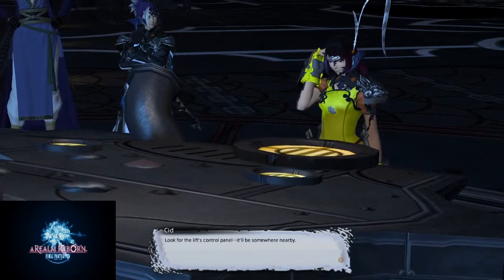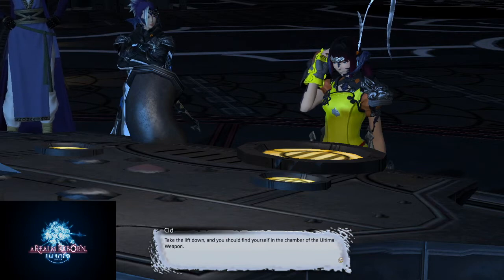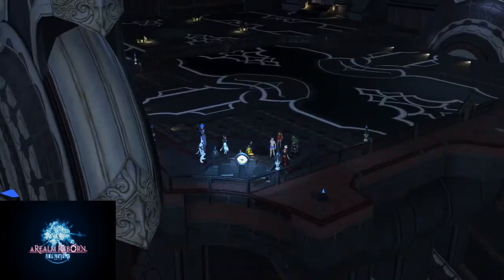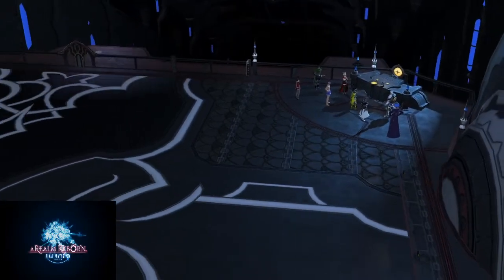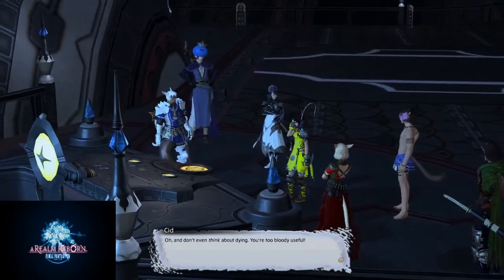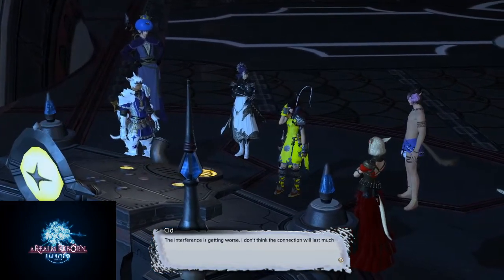Look for the lift control panel. It'll be somewhere nearby. Take the lift down and you should find yourself in the chamber of the Ultima Weapon. Keep your eyes peeled. Gaius could be waiting for you down there. Oh, and don't even think about dying. You're too bloody useful. The interference is getting worse. I don't think the connection will last much longer.